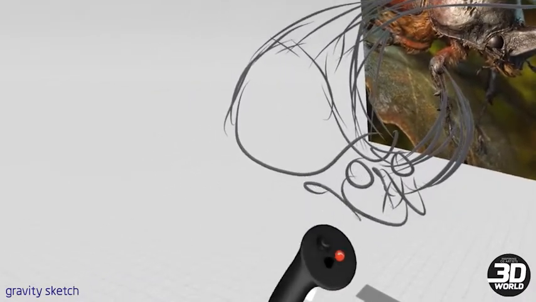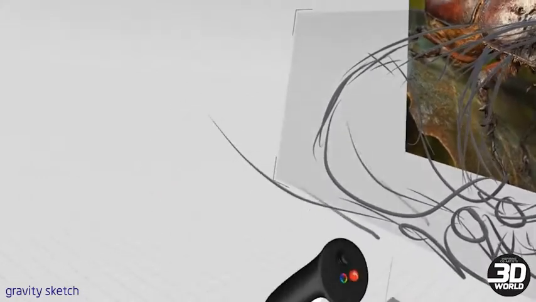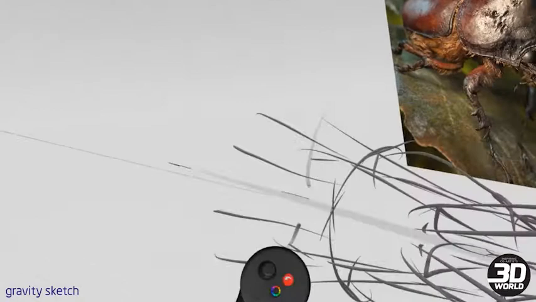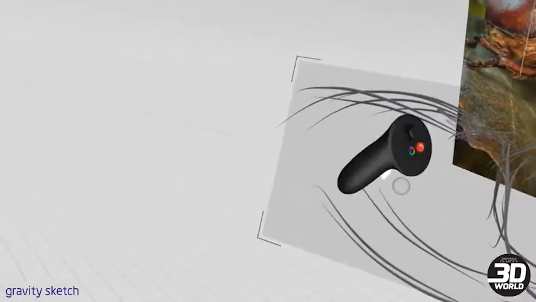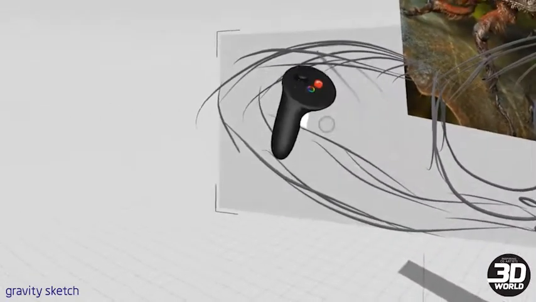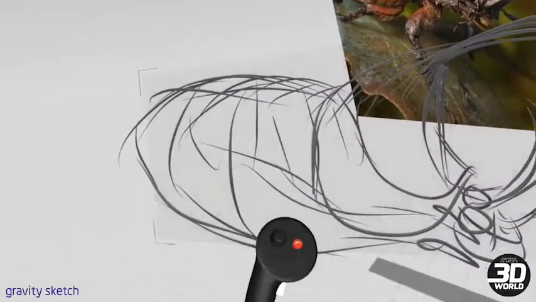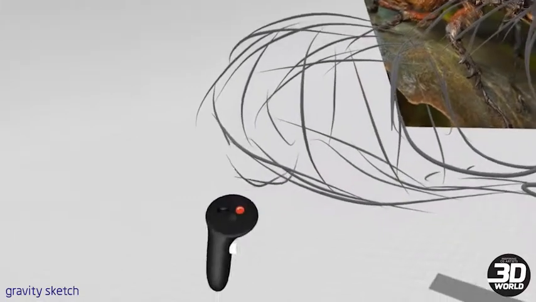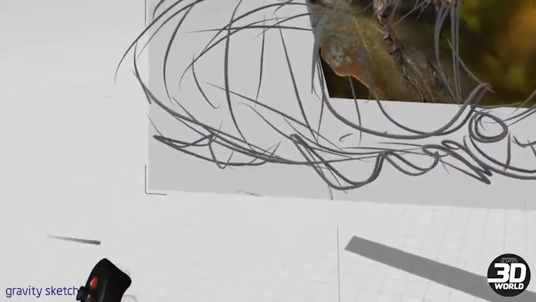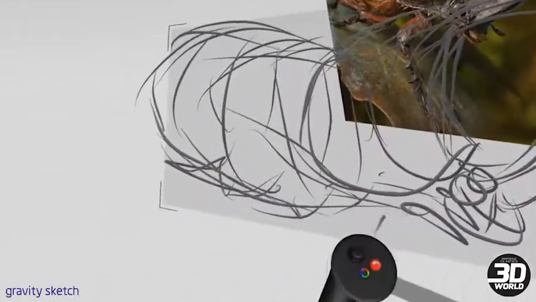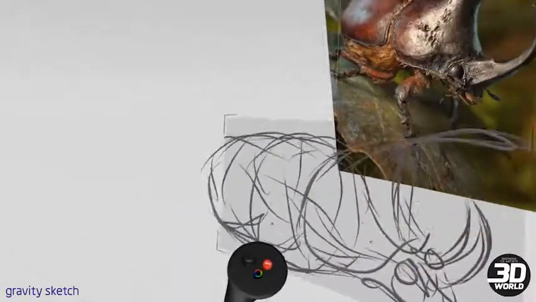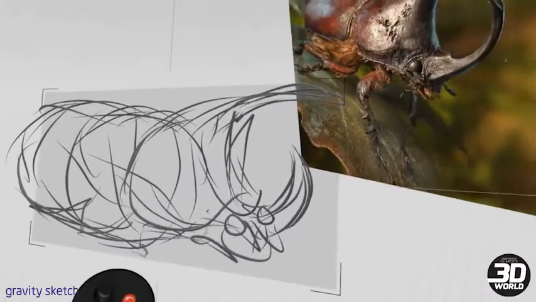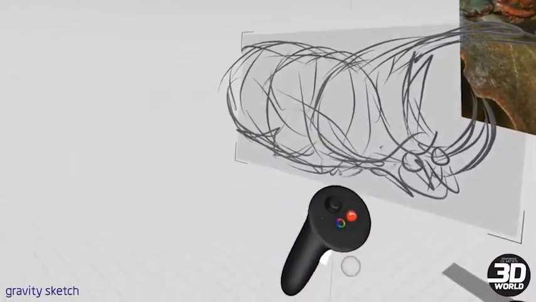Again, this is not in any way going to be used other than for reference. I'm not trying to use this for modeling. There's nothing in here that will actually be used other than to tell me where something goes. So I can really do whatever. I could scribble as much as I want, as long as it's giving me an indication. Or I could do a lot fewer lines than this if I feel like I don't need them. And that seems to give me enough of a body, so I'm fine with that.